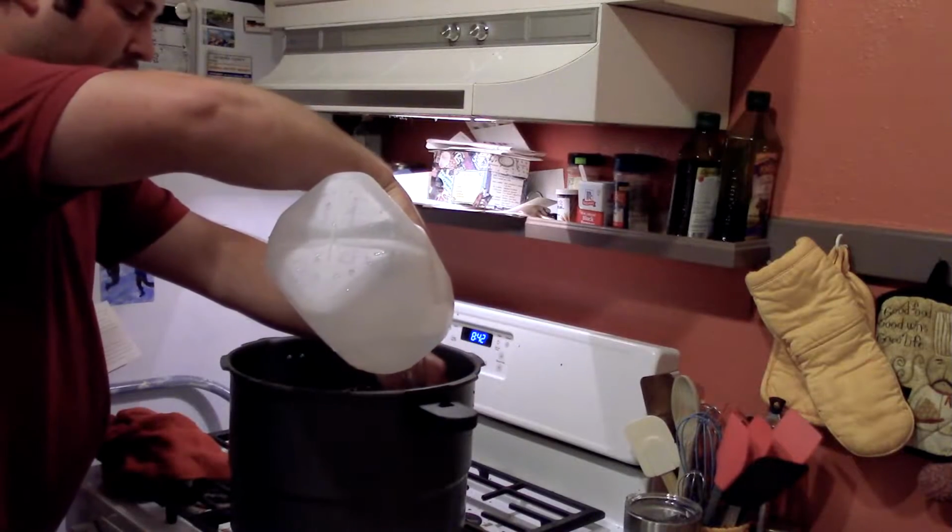Alright, so now we've got all of our pint jars washed. Now we can fit 8 inside the canning rack here, inside the pressure canner. So I've got 8 jars washed, just hot soapy water, got them nice and clean. Now we're going to sterilize them. I think what we're going to try for sterilizing, since we don't have a whole lot of stovetop space available, is we're going to fill up the pressure canner with water, submerge them, get it up to a rolling boil, sterilize them, empty them out, and then while we're doing that, we're going to get our diced tomato and tomato juice mixture ready.